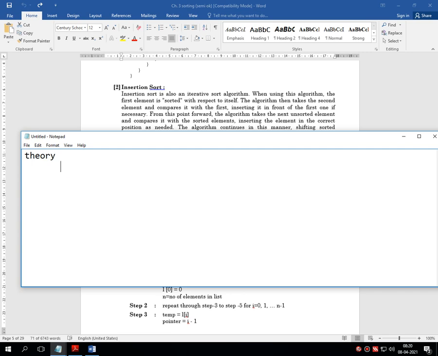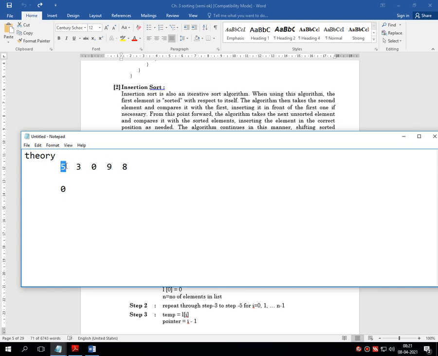Now suppose we want to explain this theory with an example. Say for example, right now I have 5 values: 5, 3, 0, 9 and 8. This algorithm first finds the smallest value and puts it in the first position. Then after shifting the smallest value to the first position, it compares all the other values with this number.